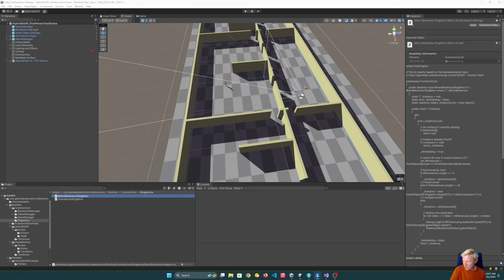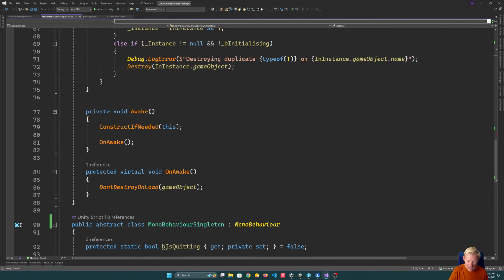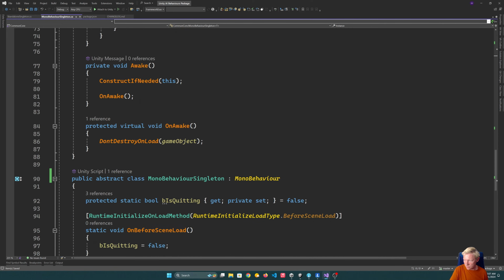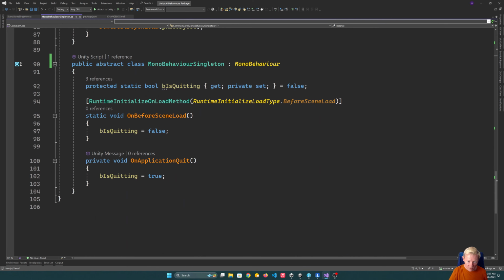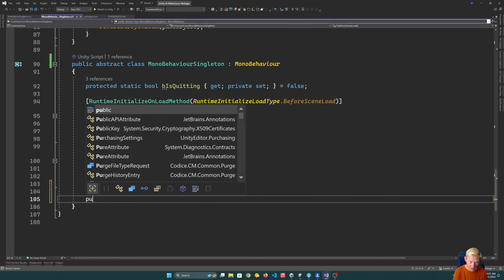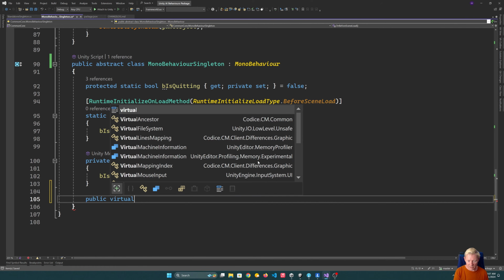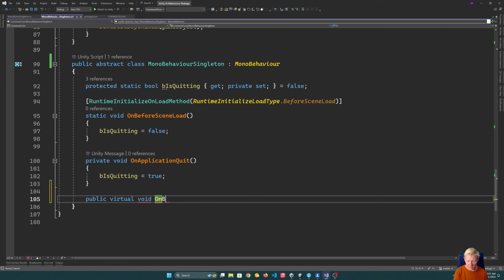Now, there are a couple of modifications and changes I'm going to make to a few things with this. So this is just adding in some additional support, improving a few different things. One of the things I'm going to do is, because we're going to have a bit of a need at times for bootstrapping these singletons, I'm going to have a void OnBootstrapped.